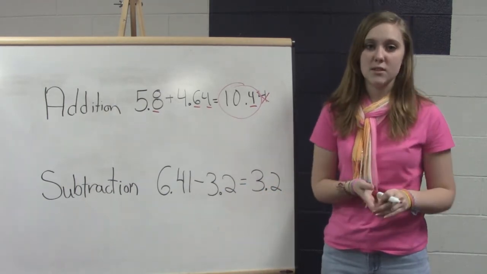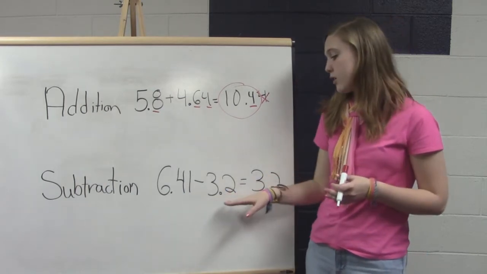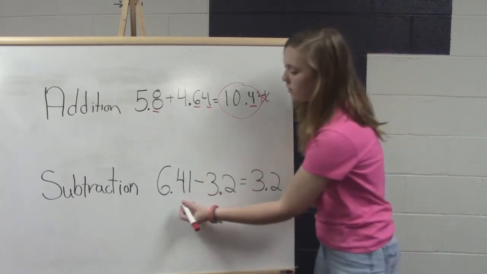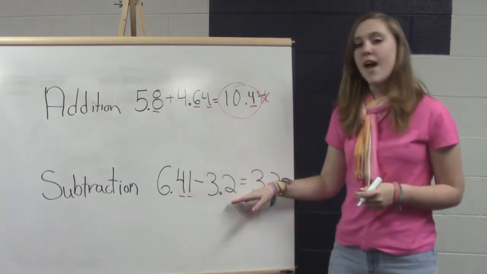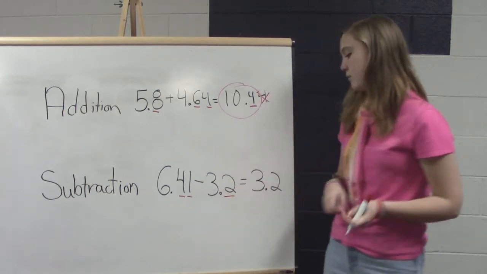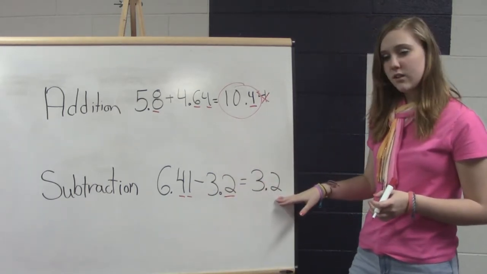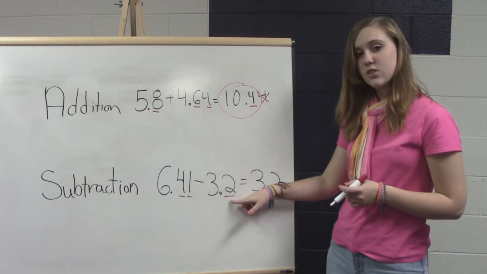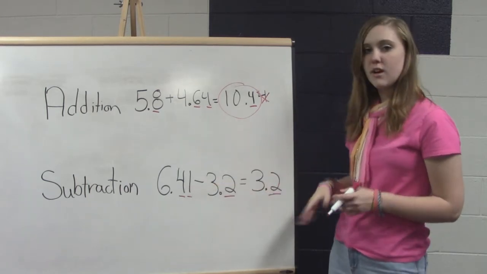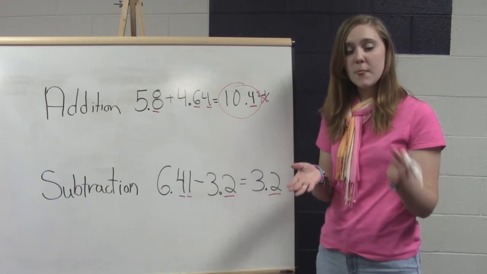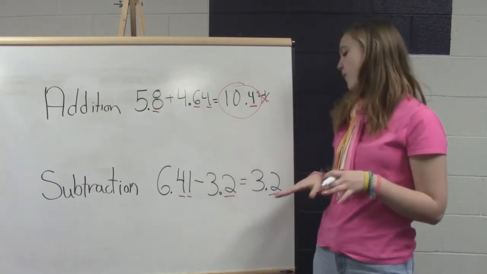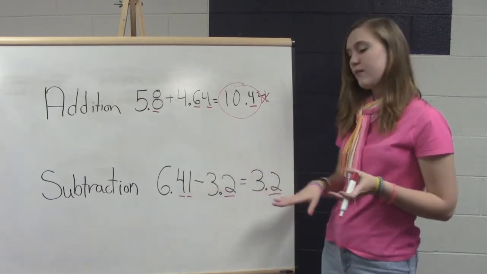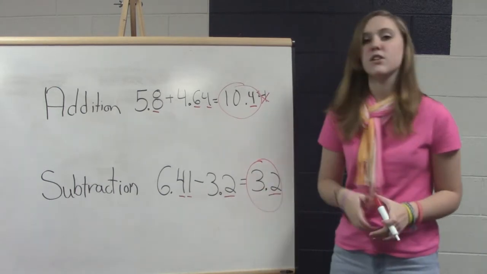The same thing goes for subtraction. You can only have as many decimal places as your number with the smallest amount of decimal places. So in this problem, 6.41 has two decimal places, and 3.2 has one decimal place. So your answer would be 3.2 because you can only have one decimal place, just like this. So you're just going to get rid of the one that would be there, just drop it off. If it's a number that's 5 or over, then you would round up just like your normal rounding rules. But since 1 is under 5, we don't round up. So this would be your answer if you're using sig figs.